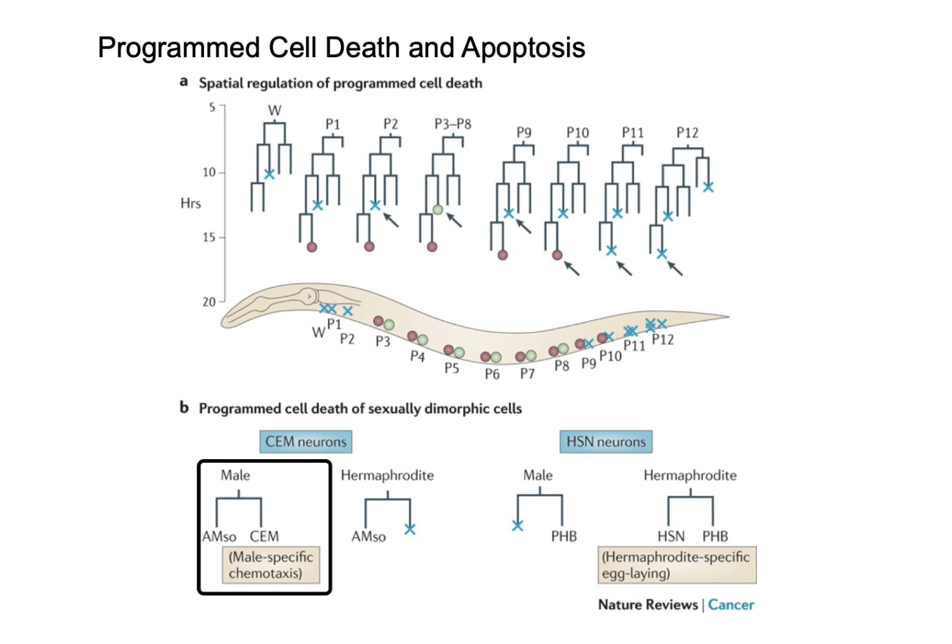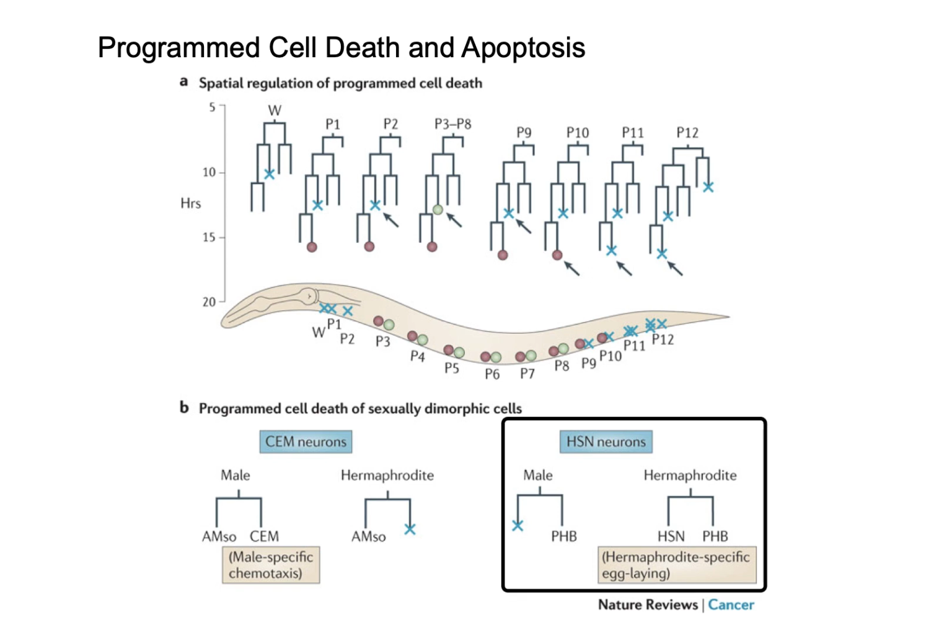So the male needs to be able to sense where the hermaphrodite is for mating, whereas the hermaphrodite doesn't need to sense where the male is. She can produce her sperm and eggs, so she doesn't need to find the mate. It's the male that needs to find the mate. So in this one cell division, in the male, both cells develop. One develops into the male-specific chemotaxis neuron. And in the hermaphrodite, that neuron isn't needed because she's not trying to find a mate. The male is doing that part. So during that cell division, that cell dies, and the male-specific chemotaxis neuron never develops.